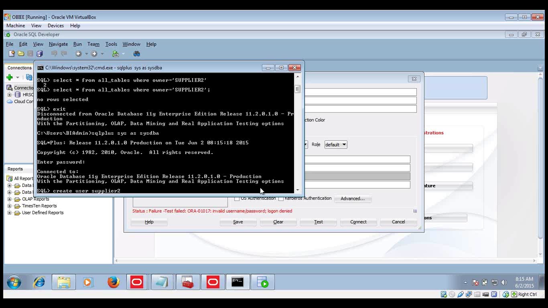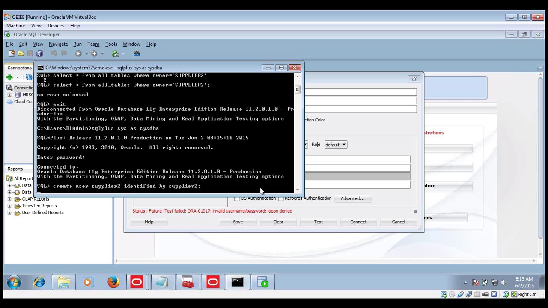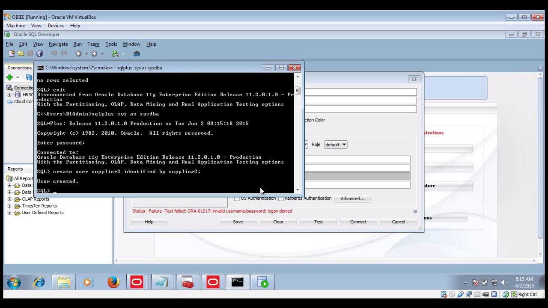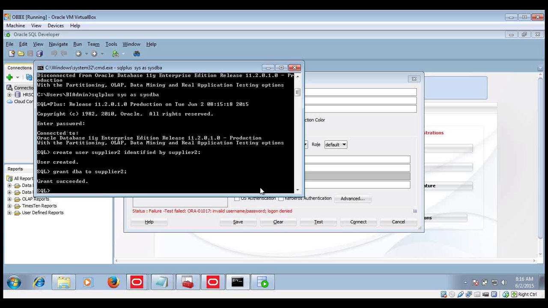SUPPLIER2 identified by SUPPLIER2. Yeah, just enter. Okay, user is created. Grant DBA to SUPPLIER2. And one more, grant DBA to SUPPLIER2, you can give.